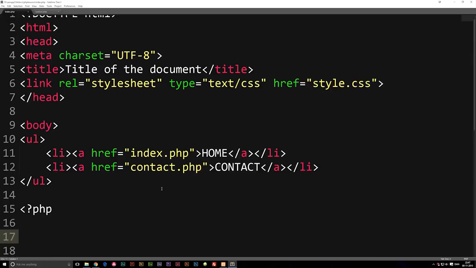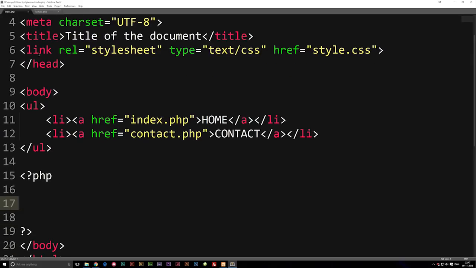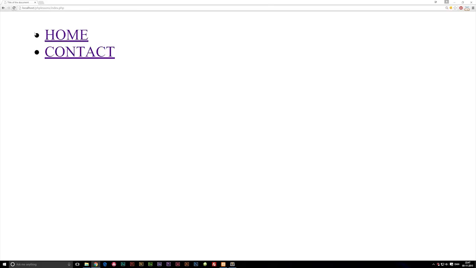So to give you guys an example, let's go ahead and create a session variable inside my document here called index.php. And I do want you guys to bear in mind that I do have a navigation in here, and I have another page called contact.php. So if I go in and refresh my browser, you guys can see we just have a navigation in here. I have home and I have contact, and I can click between them if I want to.